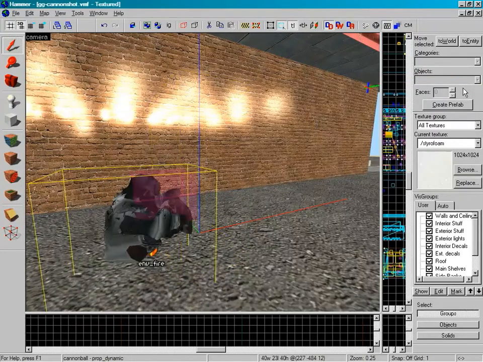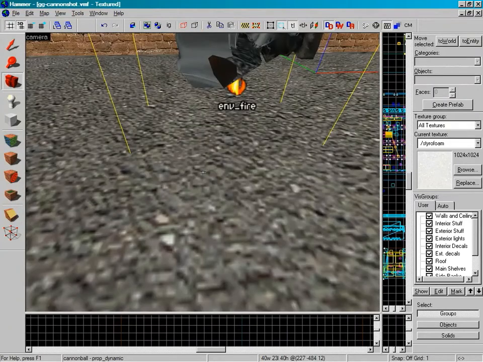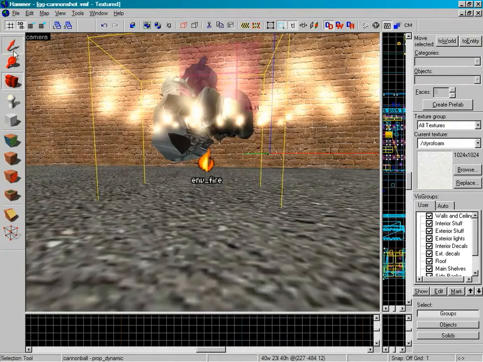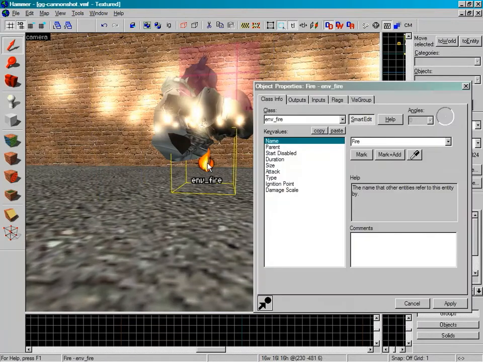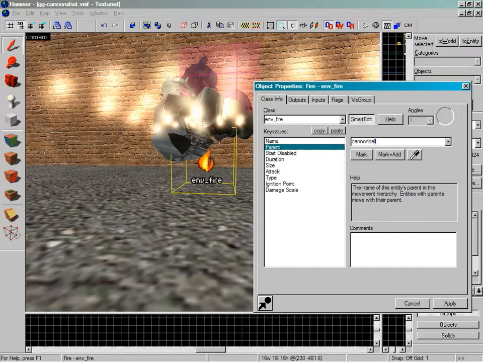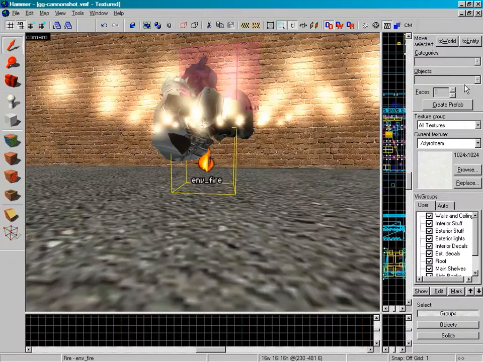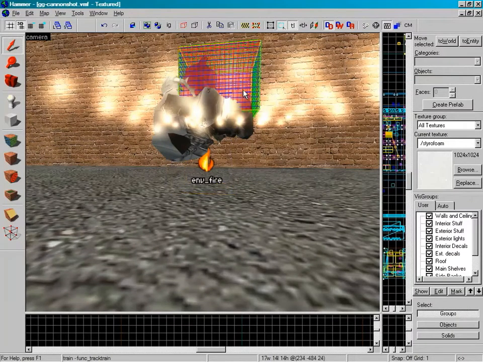Now you may have noticed there's another new entity over here that we should cover, an environment fire. This is what makes him look like he's on fire when he's being shot out of the cannon. If you double click on it, you get a few parameters. Notice how the parent is Cannonball, which is what I named the spinning dwarf model. So the fire is parented to the dwarf, which is parented to the train. So everything is moving relative to this train. All aboard. Okay, that about covers how our dwarf is going to be shot out of the cannon. Let's head back over to the trigger to see what's next.